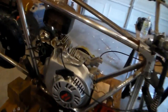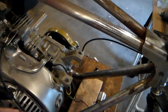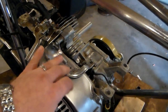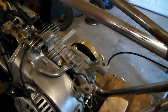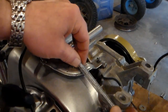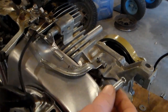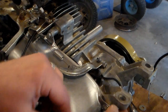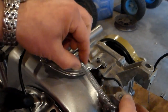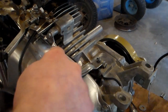Now, let's see about getting a spring hooked up to this governor. So that way it pulls all the way into the off position whenever you let off the throttle and get the gas tank on there and hooked up. All right, I've got a spring here that I think might work. It's got a hole in either end, and for one side, I think I'll just put it on the bolt that goes through that holds the gas tank on and put the nut on there. And for this side, I think I'm just gonna bend a paper clip so it goes down into one of these holes on the governor arm.